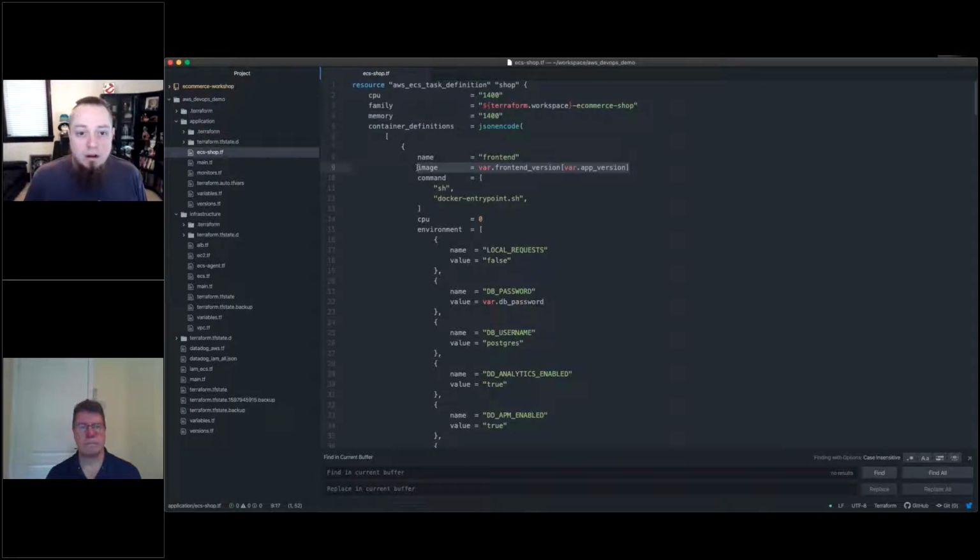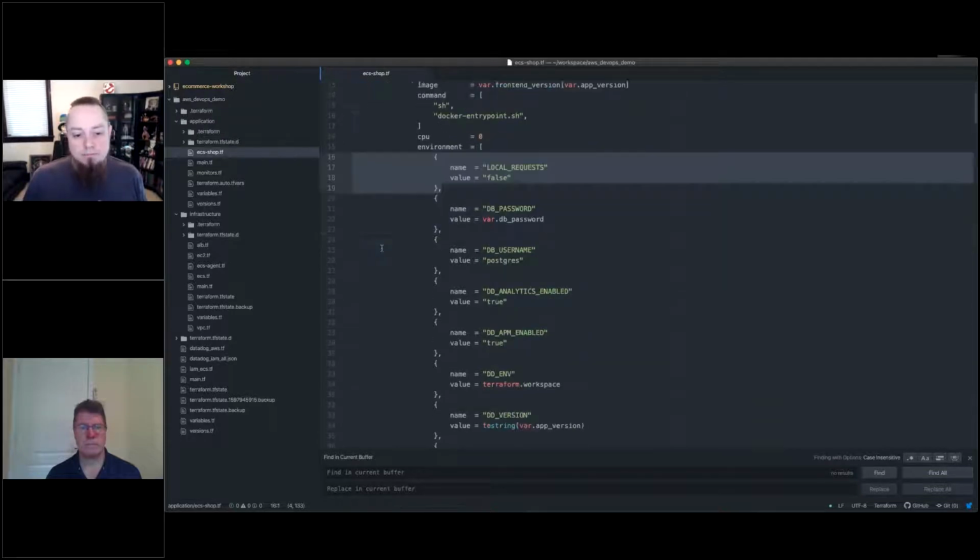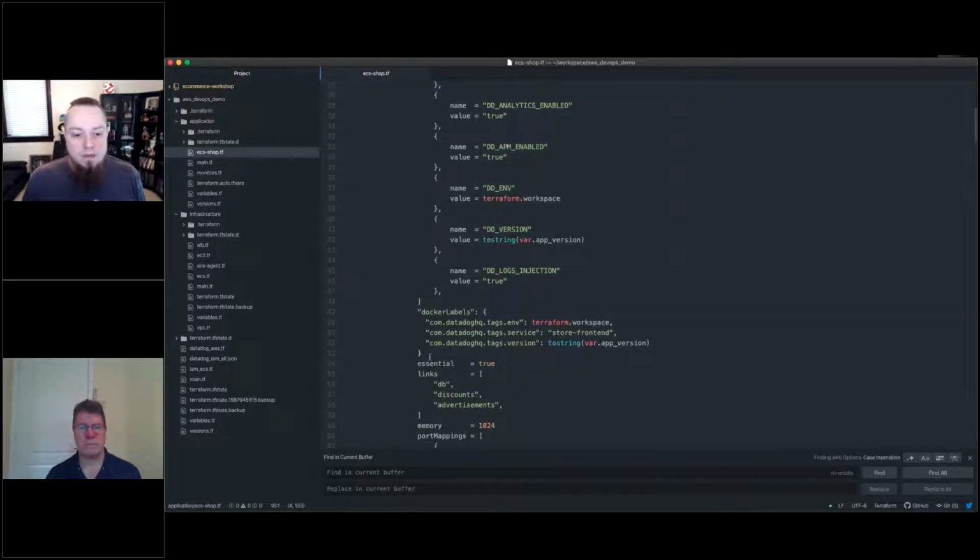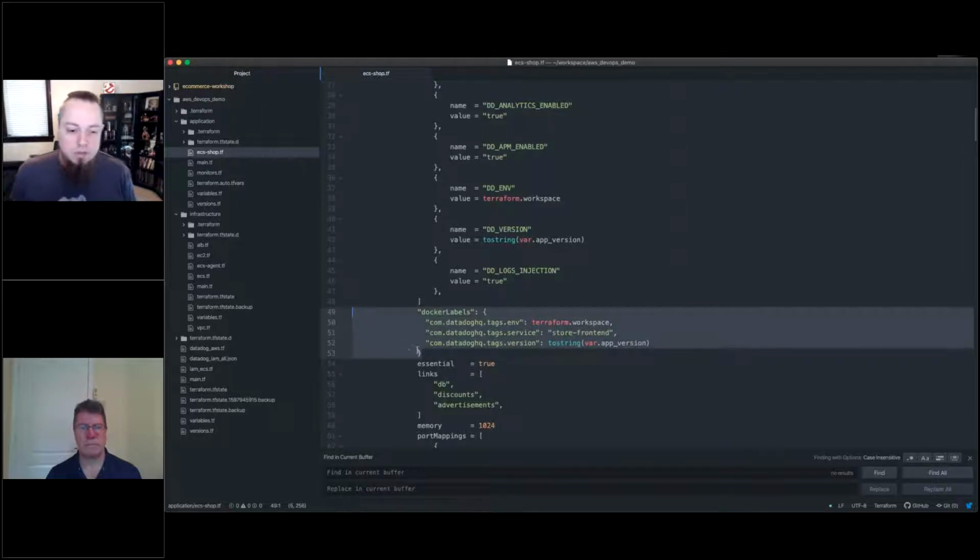We've got a Docker image that we're passing in here. As you're building your application and iterating on this, the version might be a commit SHA, a date, or a semver, whatever mechanism you're going to use to identify which version of a container to run. I've got some variables in here that allow me to spin the demo up quickly and pick different versions. Again, we're injecting environment variables for the container's environment. And then we've got some different labels that we're associating with it in Docker.